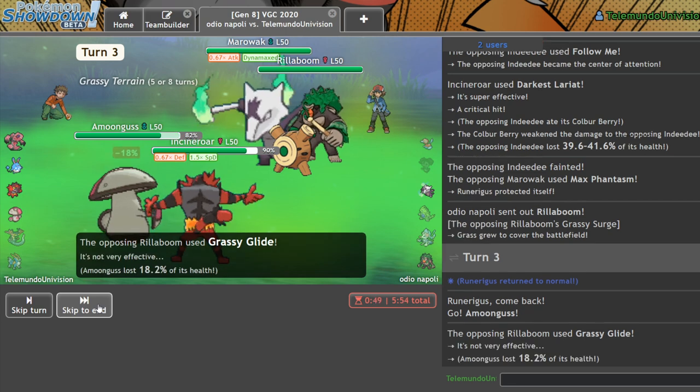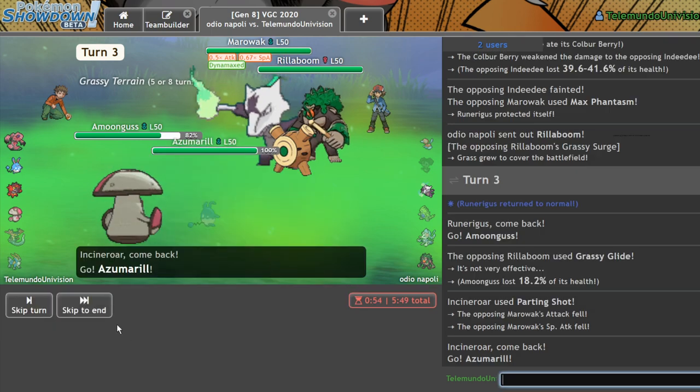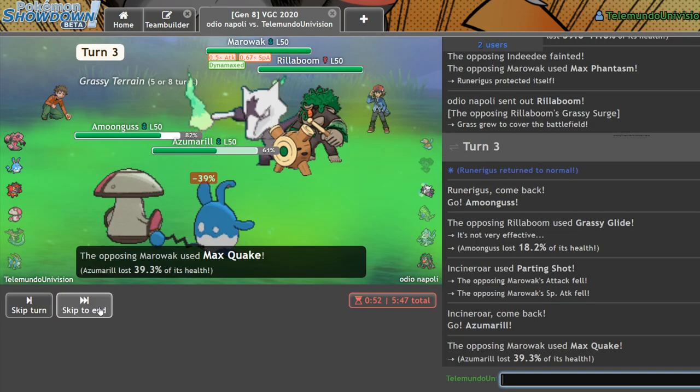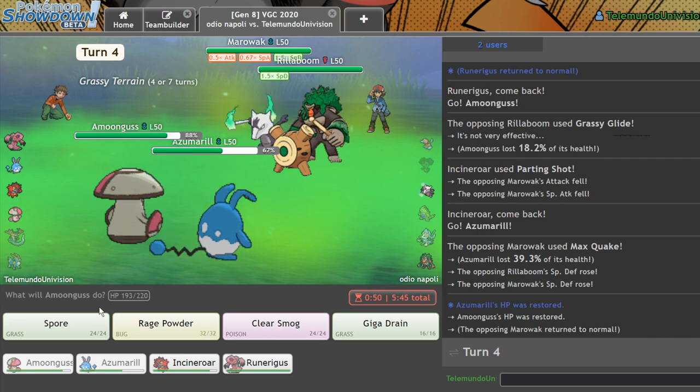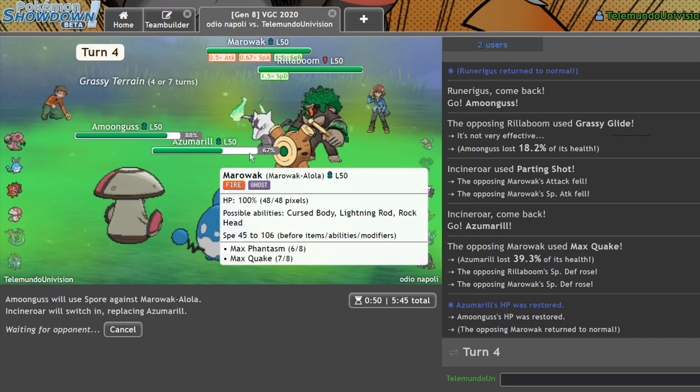Grassy Glide, okay. Is he going to Max Quake me? No, he's not. I can get in Azumarill pretty safely, I believe. As he Max Quakes. And now... let me go for the Spore on the Marowak as I get an Incineroar. I should always take the hit with Marowak at minus one. I mean, it's going to be close, but it's better than nothing, you know?